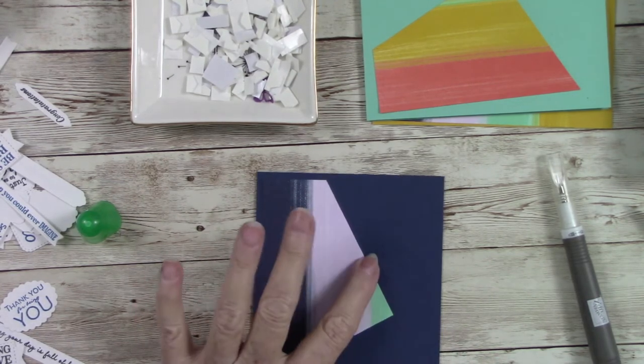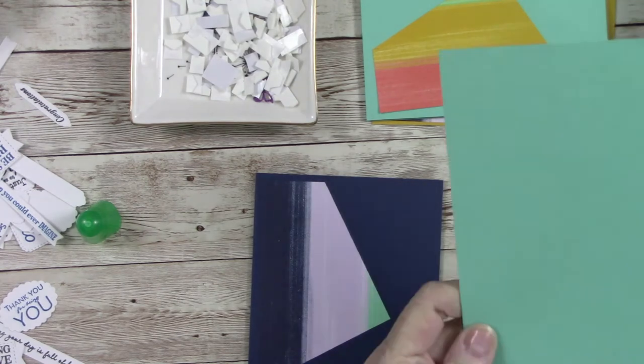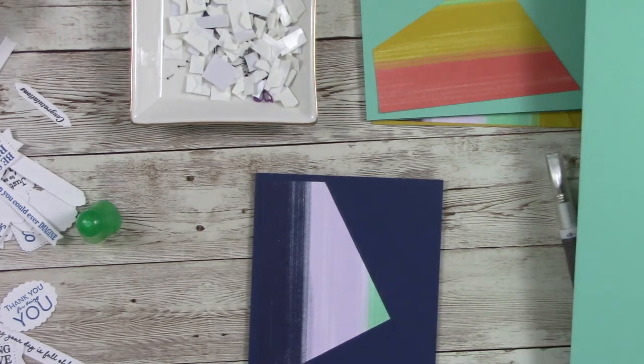All right, I'm going to grab a purple posy and that Coastal Cabana. And let's see, Coastal Cabana is right here. Let's see if we have some scraps. I've got a couple of pieces. I think this one right here would make a card base, so we're not going to use it. We're going to use the other piece that looks like it might be a little bit too thin. This piece back in. So I'm going to cut some little flowers out of this, and let's get a piece of the purple posy.